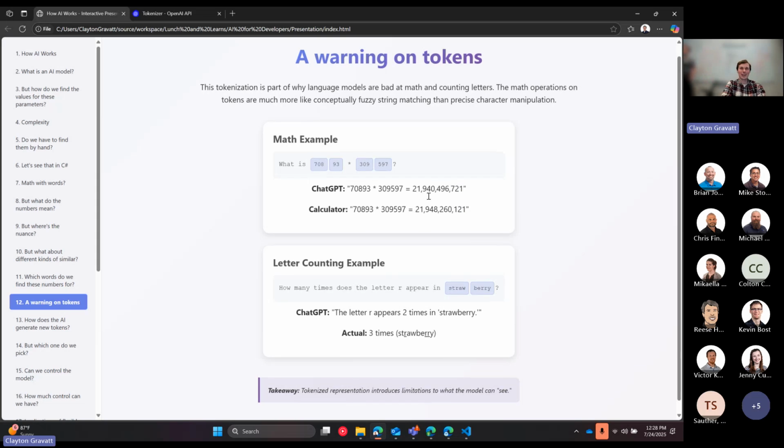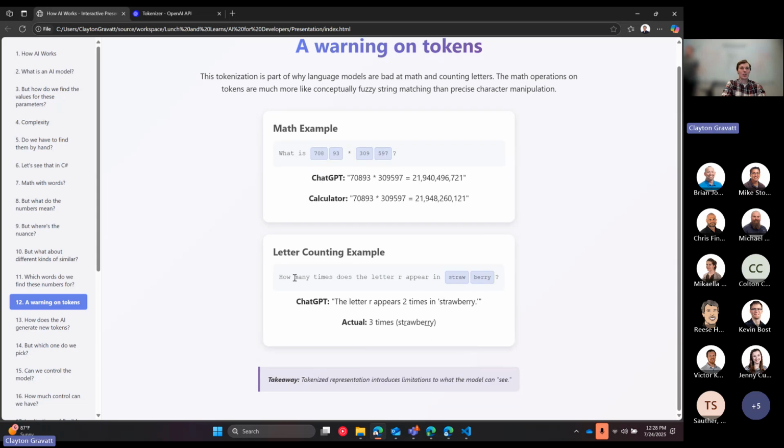But yeah, asking it to do math is a fundamental limitation when you're asking it to just do those token operations. And it's also bad at letter counting. So when you ask how many times the letter R appears in strawberry, it sees this as straw and berry. It can't break it down into smaller pieces than that. So unless someone on the internet has already written out that there are four R's or three R's in strawberry, whatever that number is, it doesn't really have a good way of introspecting inside of a token to get to it. So the tokenized representation introduces some limitations into what the model can see, and sometimes it's important.